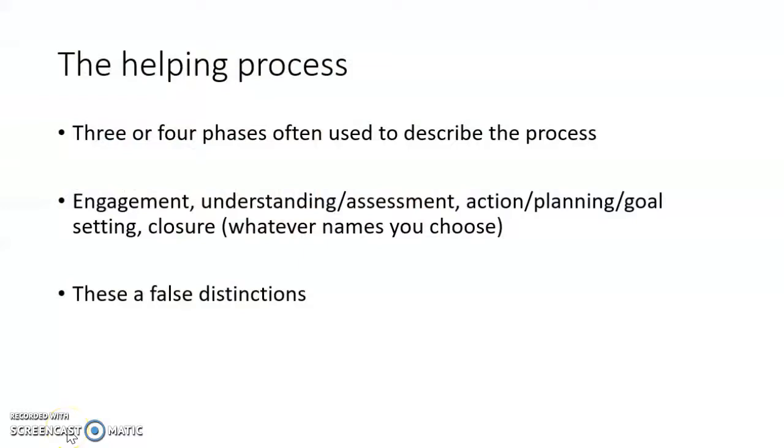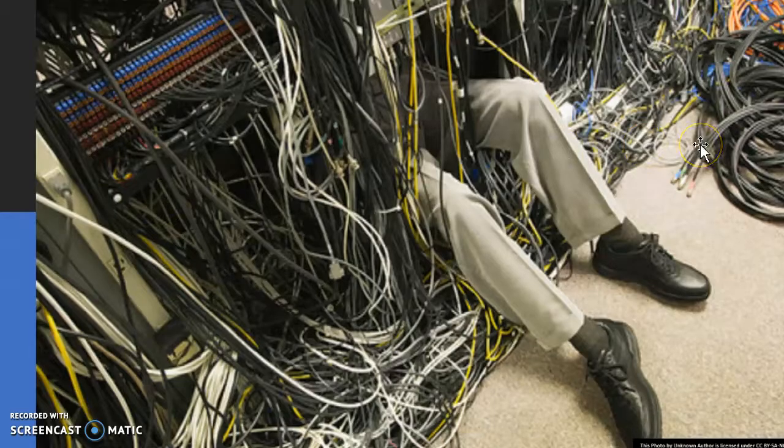Hi, so we're just going to talk about the helping process in the context of working with children, young people, and families. So you would have learnt a little bit about the helping process and the idea that it has this beginning, middle, and end. So engagement, planning, intervention, and then closure. And what I would say is often, particularly if we're working around trauma and trauma-informed practice, this can be a bit of a false distinction, and that the helping process, I think, often looks a little bit more like this.